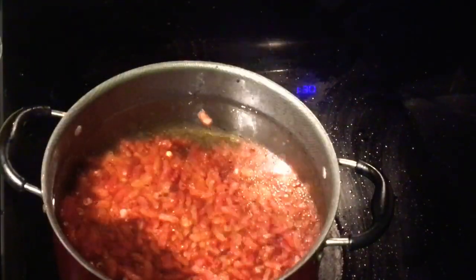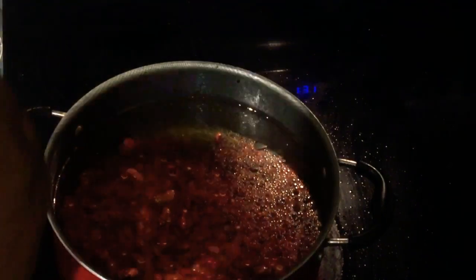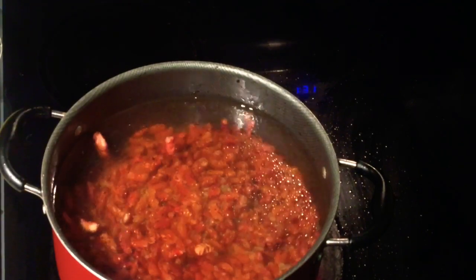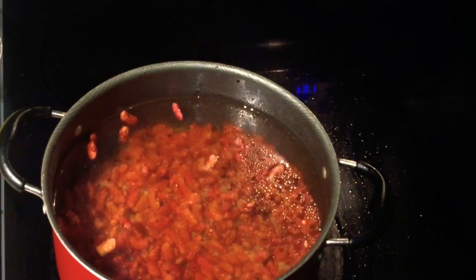And I'm gonna go in with some garlic. Cut this down. You can use whatever garlic you have, minced, diced, chopped, whatever. Any type of garlic you have, just put it in there. Remember, the beans are tough like a rock stone. So we want it to soften up.